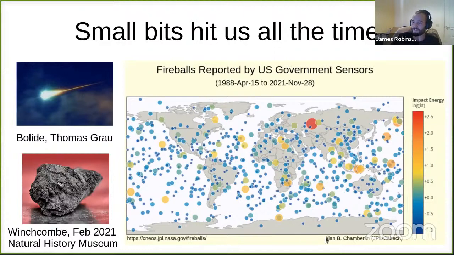And you can see that these impact fireballs are spread completely over the globe. They're color scaled by the energy released during that event. I'm not going to explain the energy scale too much because I don't really understand it that much, but most of them are blue, which is fine. We see a flash of light and we're not affected by it. But as we get to larger objects impacting the atmosphere, we get more and more energy. Thankfully there are many more blue things than yellow and red things, but whenever the red things do occur, we want to be concerned about this. So this big red circle here, you may recall hearing a few years ago, is the Chelyabinsk event from 2013.